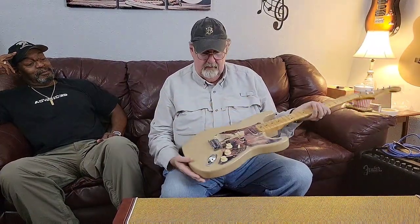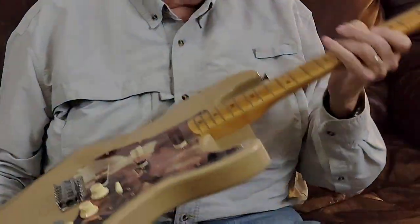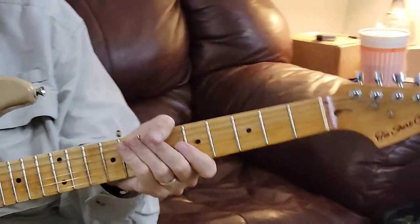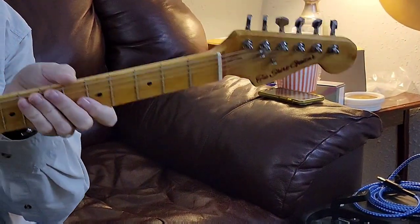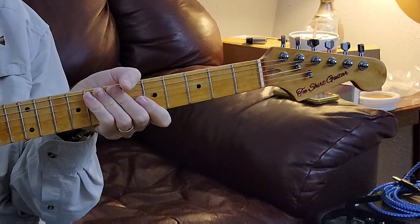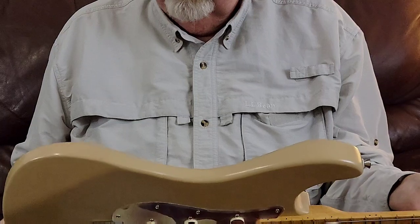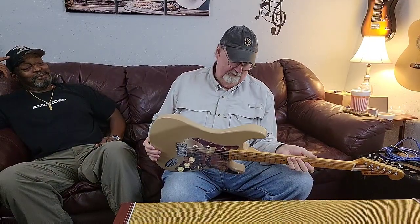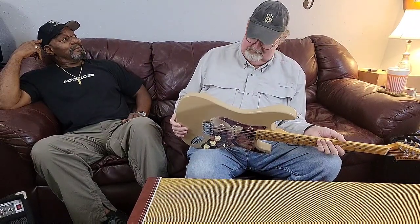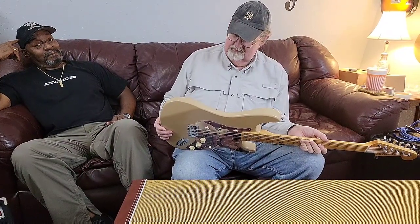Anyway. Show them the logo on the headstock, Dan. Oh, I'm sorry. Yeah, the logo on the headstock says T-shirt Guitar, which is apparently Leo's new brand of guitar. No, it's a one-of-a-kind, dude. Yeah, well, as a matter of fact, there's only two guitars in existence that I built. And I hope there's not a third. It was the hardest thing I ever did to build this guitar. This was the most expensive guitar that we've ever had on the channel.